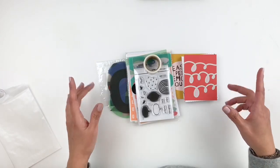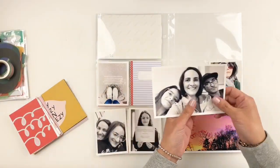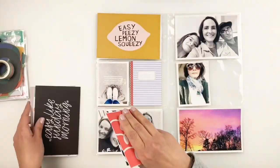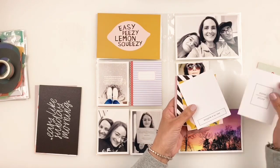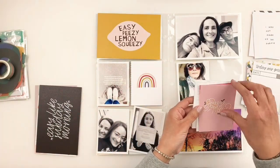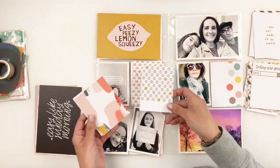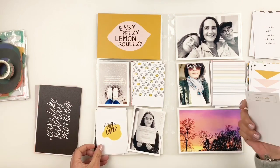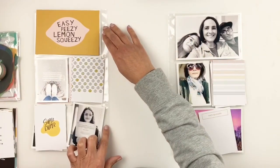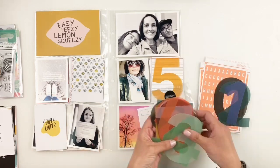Keep watching if you want to see my process video for week five. Let's start working in my Project Life — this is week five, 2019. I'm going to go ahead and add my photos. I do have an extra photo that's going to end up being like a flip pocket. I'm out of flip pockets, but I'll share how you can add a flip pocket without one. I'm going through my cards trying to make up my mind. I'm going to start working on my title card using those beautiful vellum numbers — the five matched perfectly with my title, so I'm going for it.